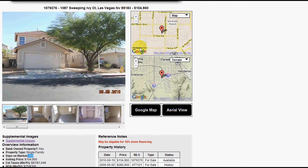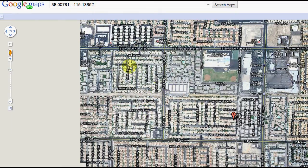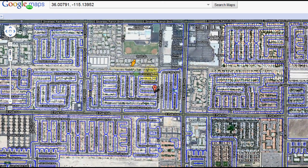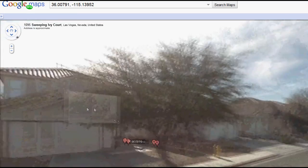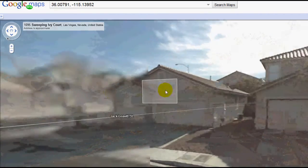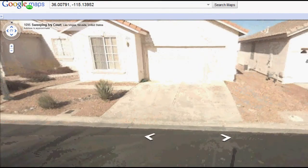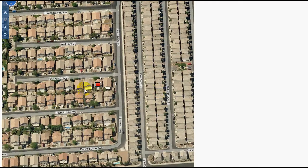I skipped over here at the top. You do have the link of the maps here that are live, two different types. On the Google map, if you click that, it'll bring up a Google map, and here is a very large view. In many cases these days, you can drag this little guy here, and if I do it right, it'll actually allow you to look at the property. There it is. By just panning around, you can get some idea what the area is like in general. Very helpful sometimes.